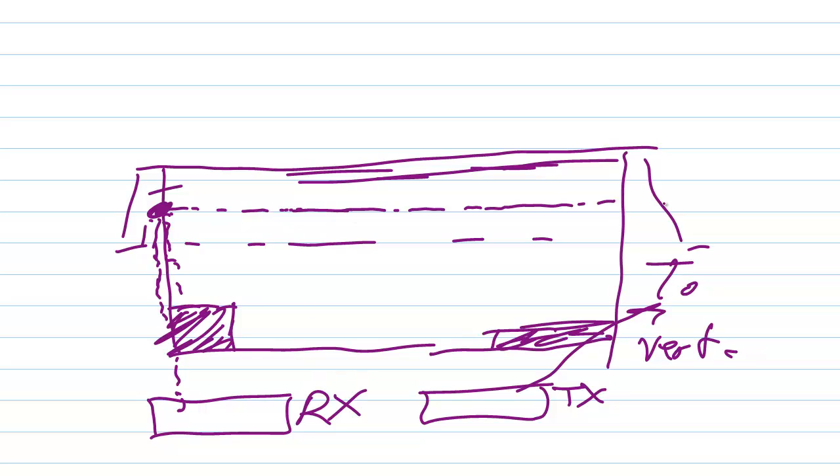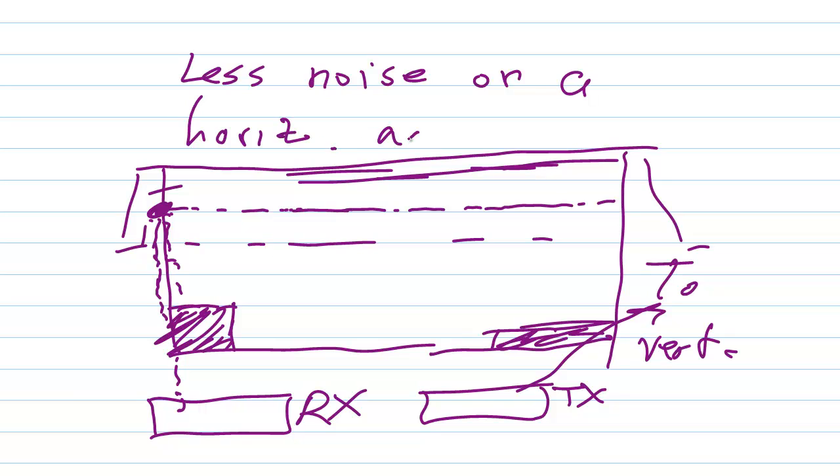Now, this receiving antenna, being horizontally oriented, will probably receive less noise, and that's an important thing to note. Less noise on a horizontal antenna, usually as a general rule, than on a vertical antenna. Also, I could create tuning circuits in this antenna that would sharply tune out some of that noise. There are a whole lot of different things that I can do, but I'd like to try that.